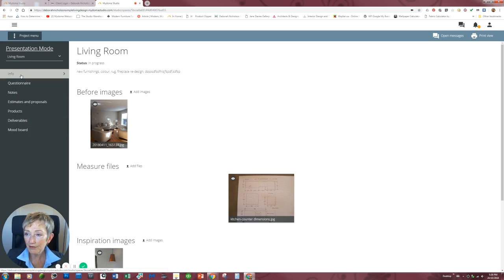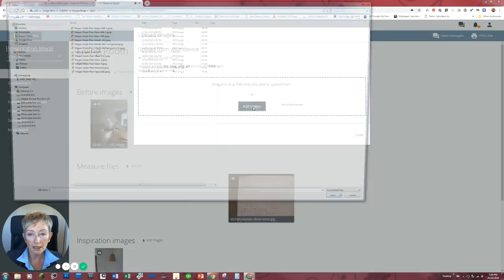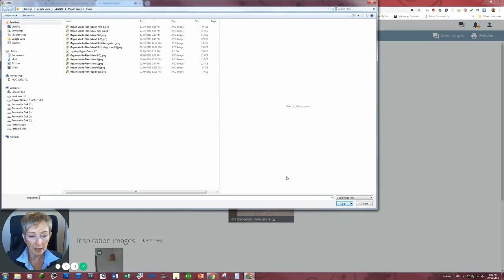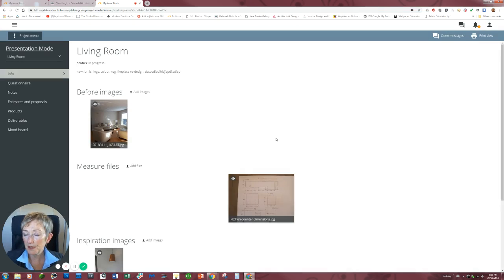You have info here. It'll just be usually a few notes. Often it'll just say scene notes, which is this tab here, which we'll come back to in a moment. But for now, this is where we are gathering the images. So we've got before images. You will be able to add to that just by clicking here, capturing an image, hitting it, entering it, and away you go. Pretty straightforward for all programs these days.